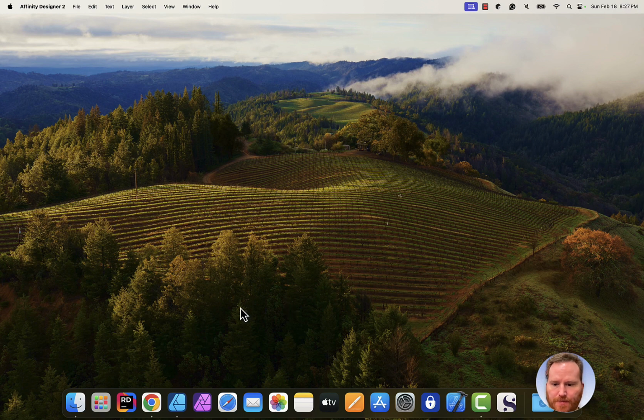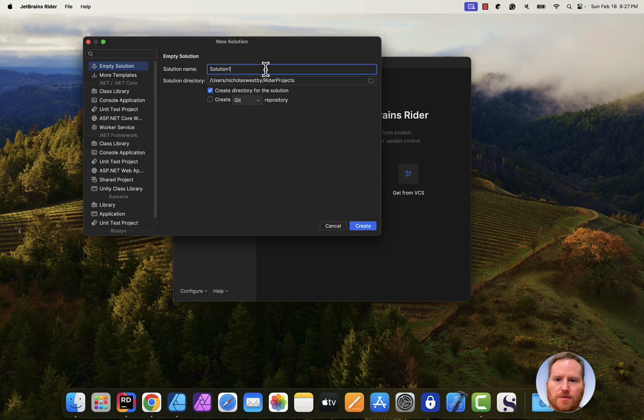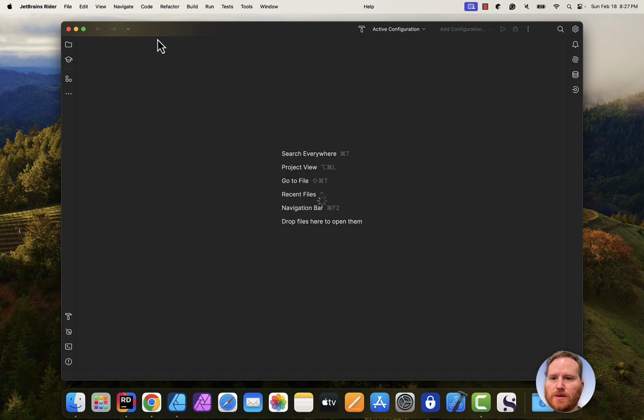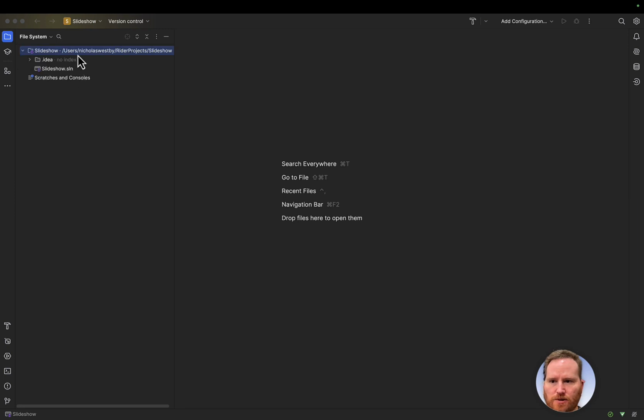And let's build it. I'm going to use JetBrains Rider. This is typically used for .NET projects, but we can also use it for front-end projects. And we're going to build this with the vanilla technologies too, by the way. So we'll just call this Slideshow. And then we'll go to File System View so that we can view front-end files. In Solution View, you're restricted to elements that are part of the solution, such as projects.